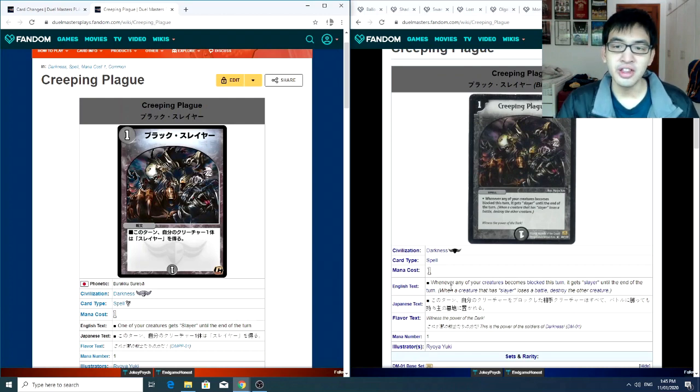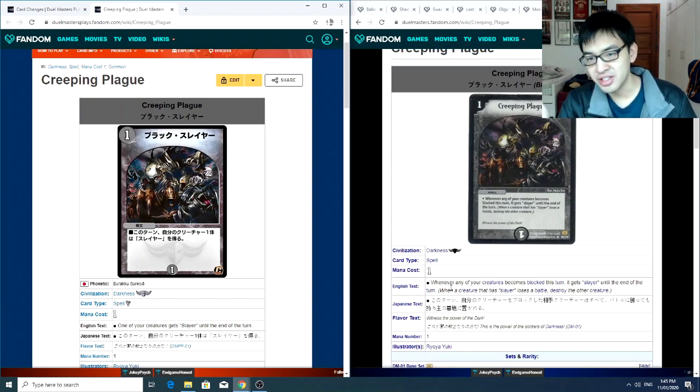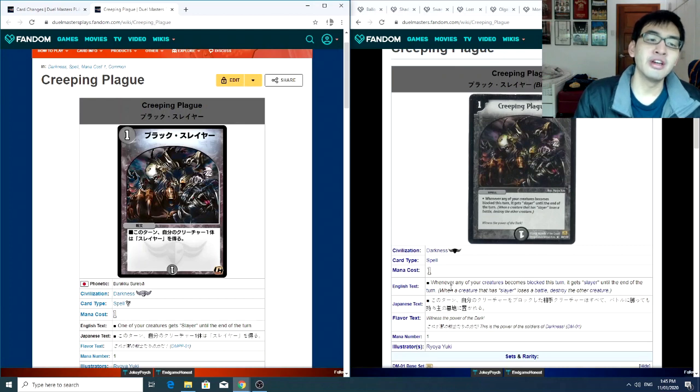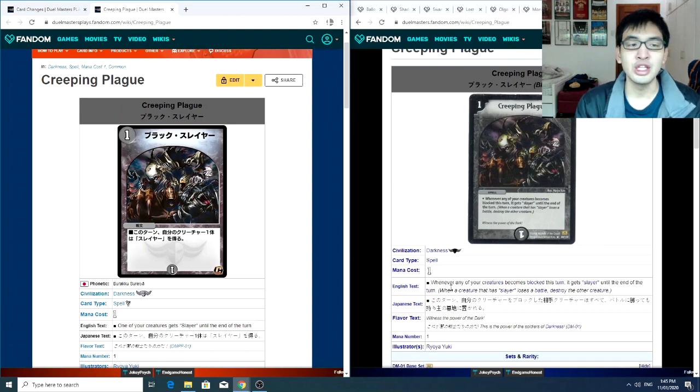I think the past effect is really weird and gimmicky, and it confined itself to rush decks only. I think this new Creeping Plague is really cool because it almost gives you mana efficiency in exchange for card efficiency. What I mean by that is, let's say you have a 2 mana 2k vanilla creature, and then you have Creeping Plague.